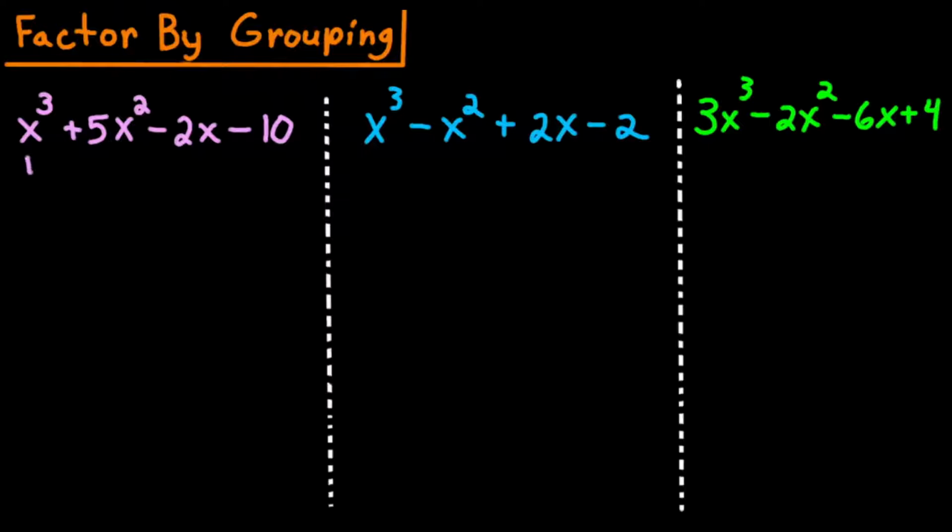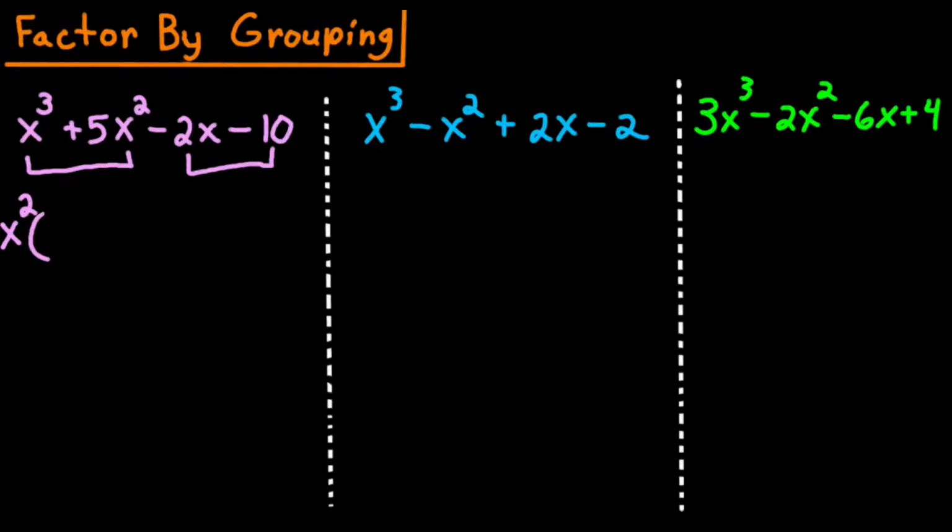But if we were to group two at a time, would that be acceptable to take the GCF of two of them at a time? Yes, absolutely. That is the method of factoring by grouping. So let's take a look at the first group, x cubed plus 5x squared. What do they have in common? What can you divide them both by? Well, it looks like we can take two x's out of them, so we can divide both of them by x squared. So x squared would be your GCF.